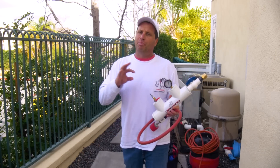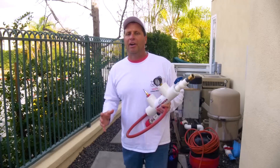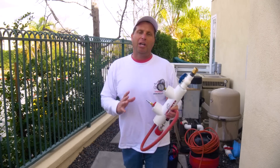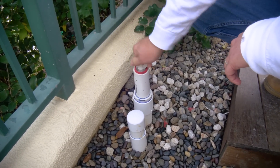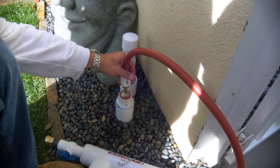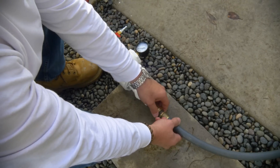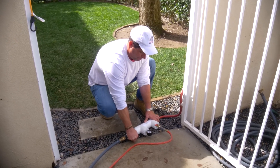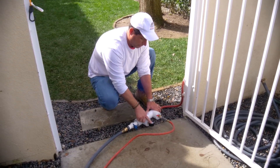Using water only, we're going to pressure it up. And if it's leaking, that's when we're going to show you how to use air to introduce into the leak to create that boil. So we install our solid plug into the pipe, giving it a couple of turns and making sure it's in tight. Then we install our injector plug into the pipe, giving it a couple of turns. Then we hook up our garden hose for fresh water. We're going to be using water only for our test — we don't mix water and air to do the test. It's water only.